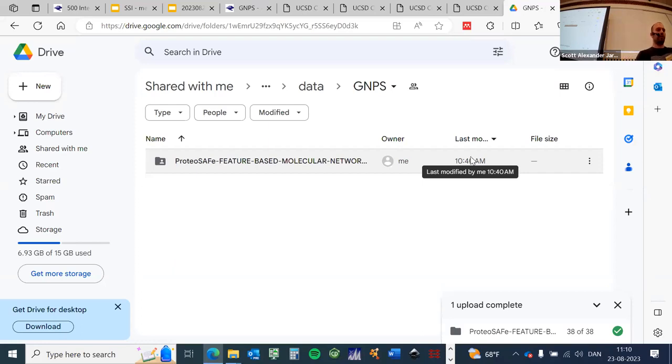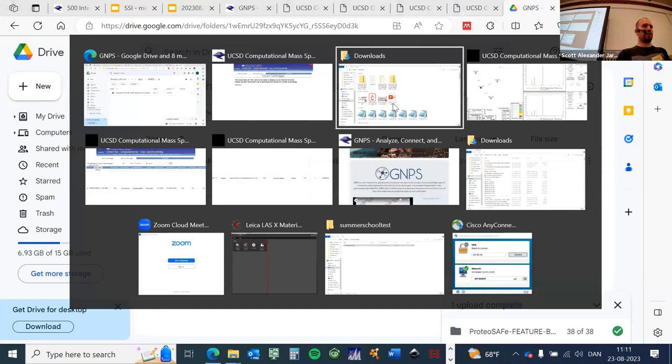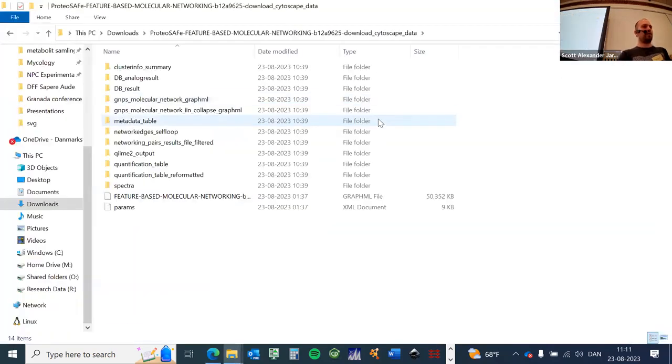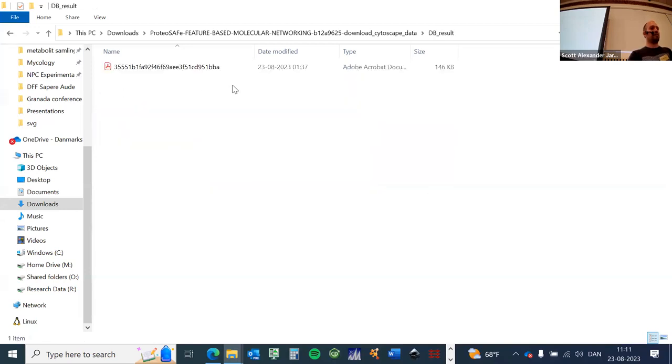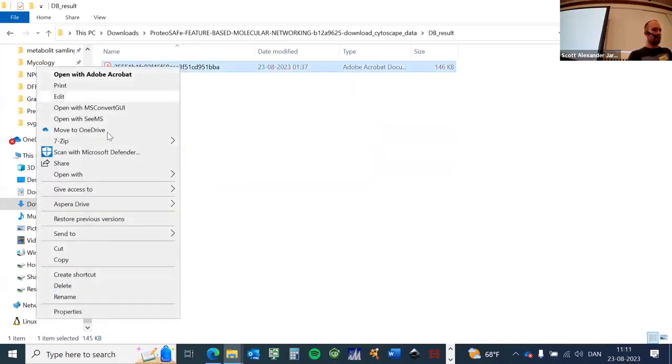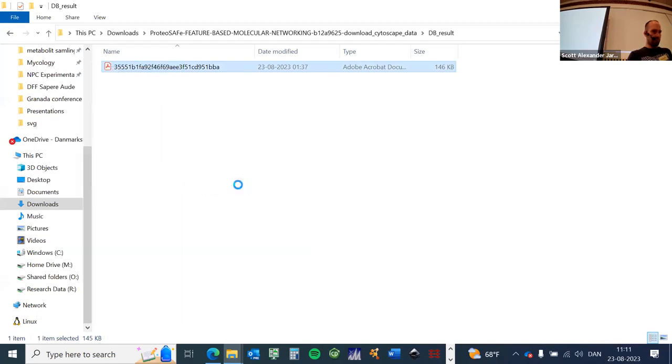I just want to briefly show you what is actually in there, because again, the amount of information can be quite overwhelming. But if you understand the file structure and how to navigate it, it's not that complicated anymore. Most of those files are TSV files, so you can simply open them in a text editor or Excel or OpenOffice Sheets. If I want to look at the library hits here under DB results, for example, I could hopefully open this on Scott's computer with Notepad.